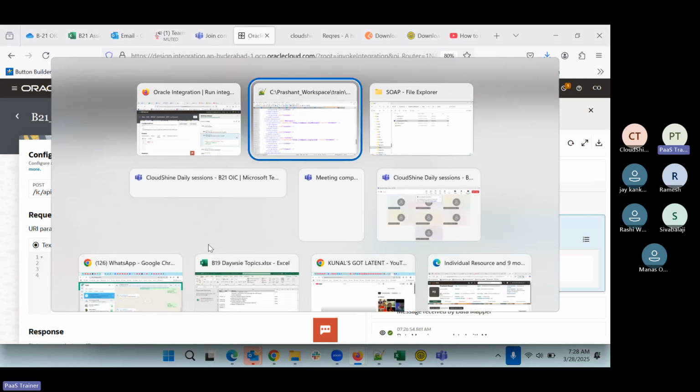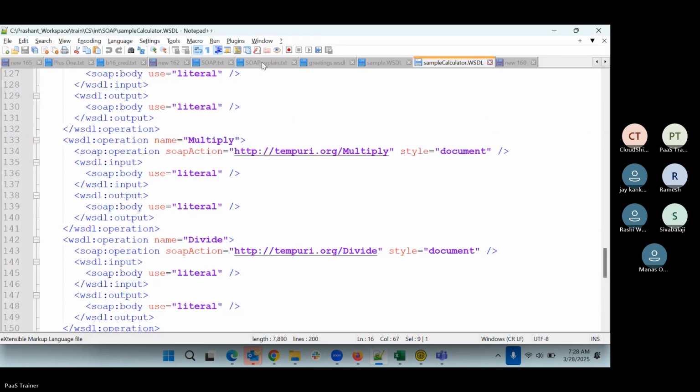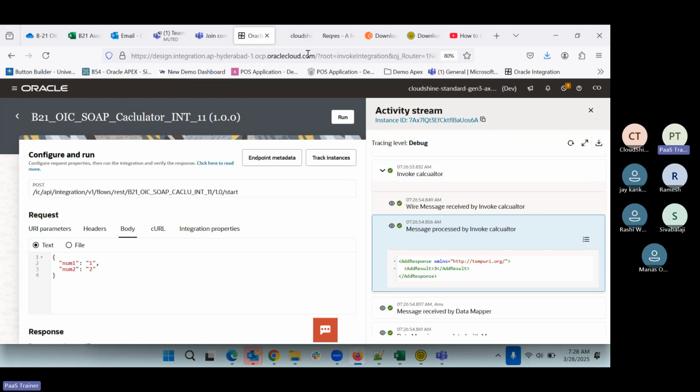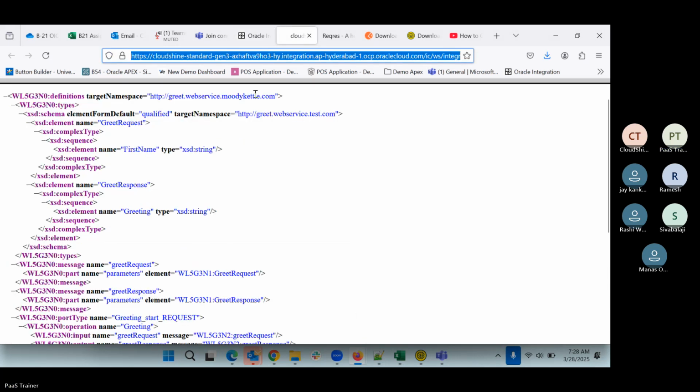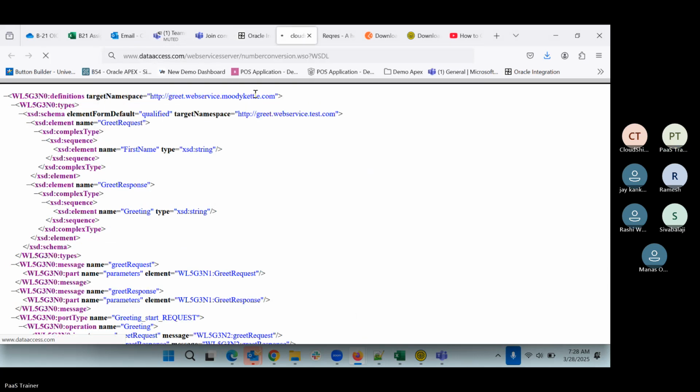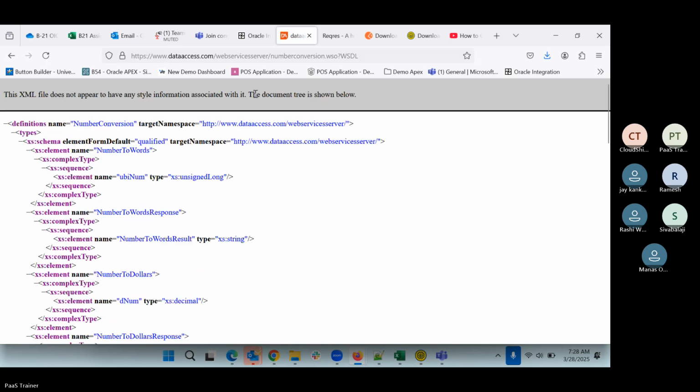Now, if you see, we have one more. If you see this visible, this is the currency conversion and number conversion. Let's go and run this one. This is also a visible file, but this is on the internet.